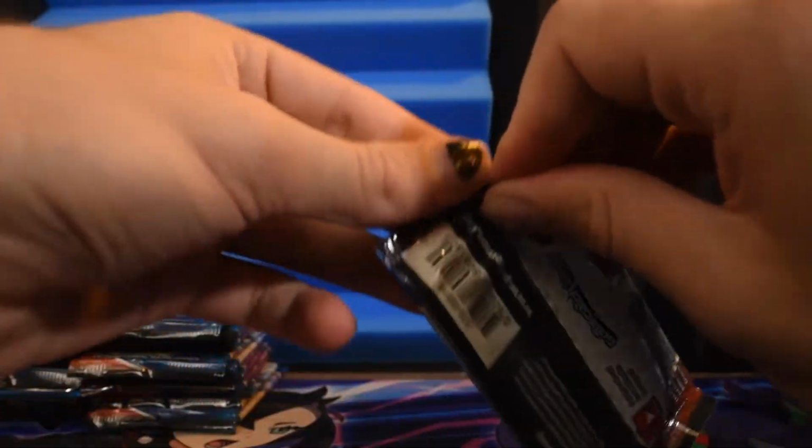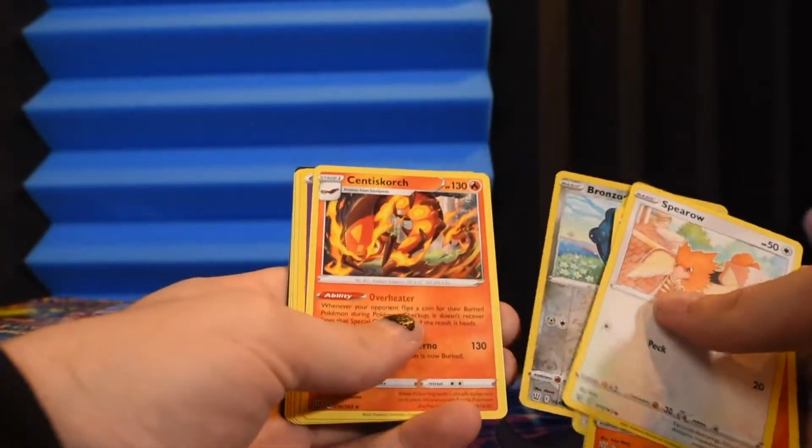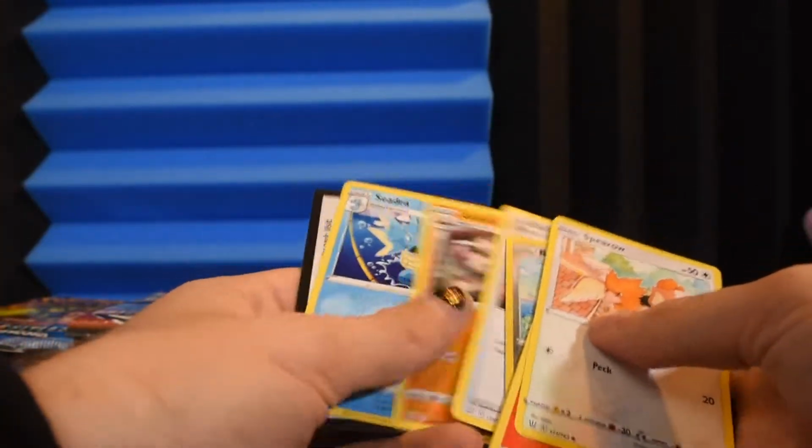I'm okay. I am totally fine. We really did get a lot at the beginning, though. We pulled a lot of good stuff right off the bat. Bronzor, Cinderace. Code. Next pack, please. Please, sir, may I have some more?